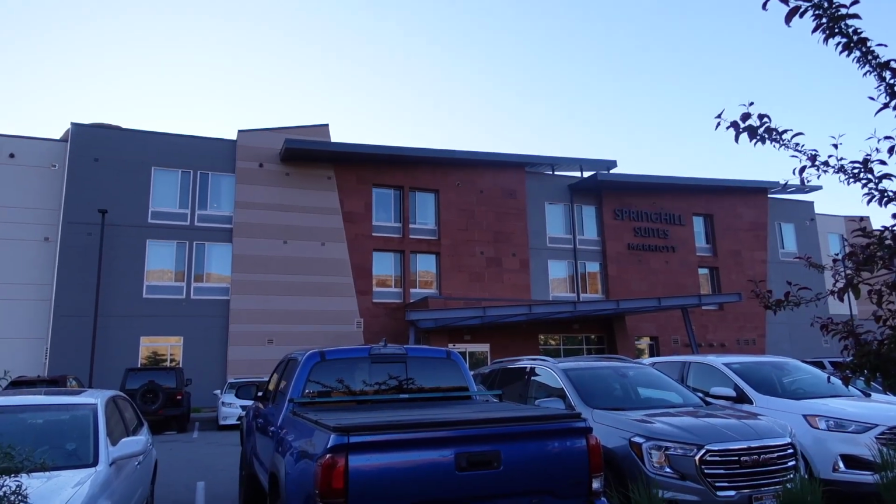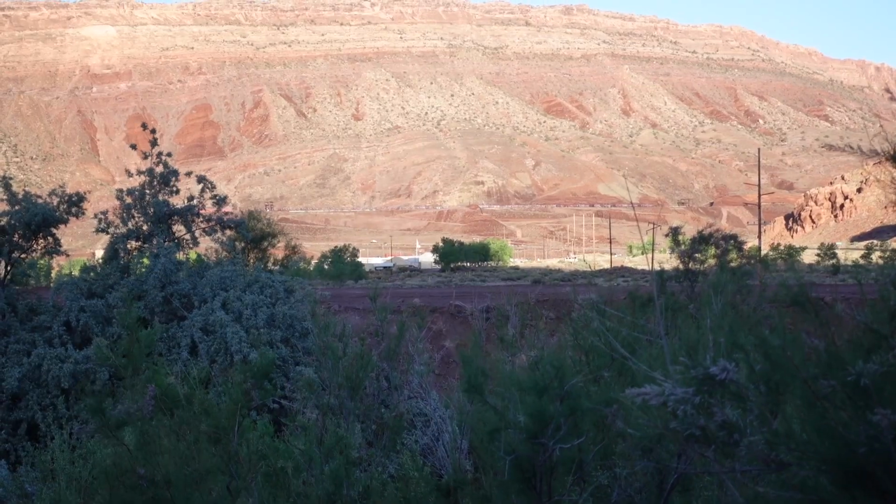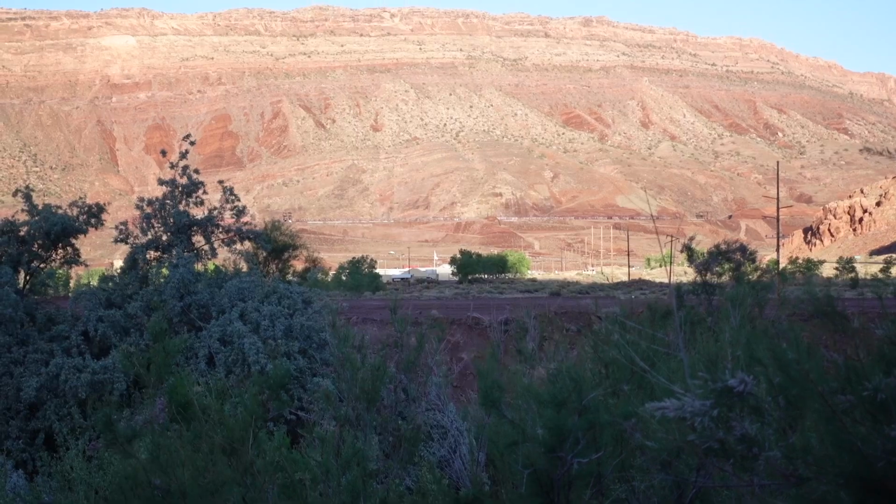And this is kind of funny. Our hotel is right there, and right behind it we have a uranium mitigation project thing going on. Seems safe, but no, yeah, hotel's really nice. I'd stay here again, just not for too long.